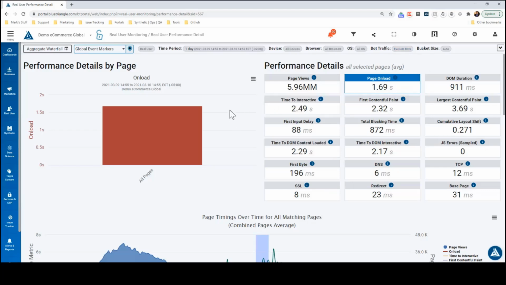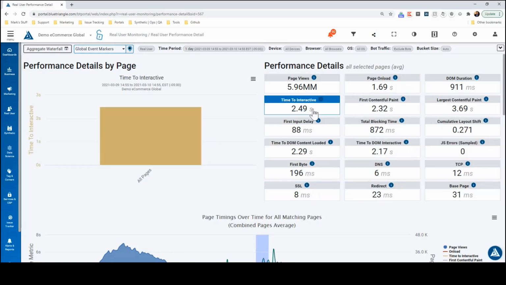All right, so this is the real user performance detail. This is probably the most common page that you'll find yourself using in the real user monitoring module. So up at the top, you get a summary of performance as well as page views. All of the metrics that we have for you are listed up here in the cards.